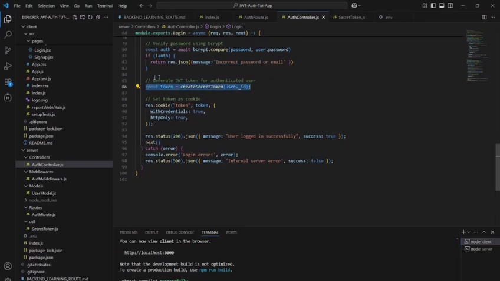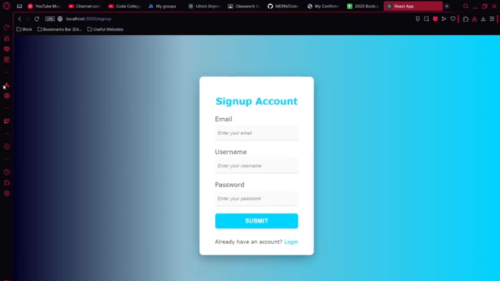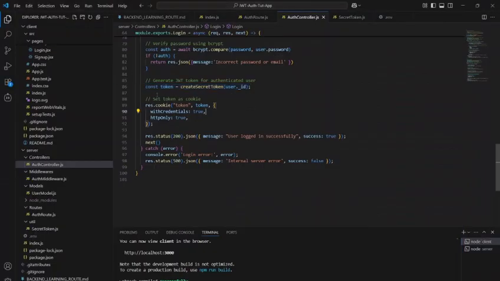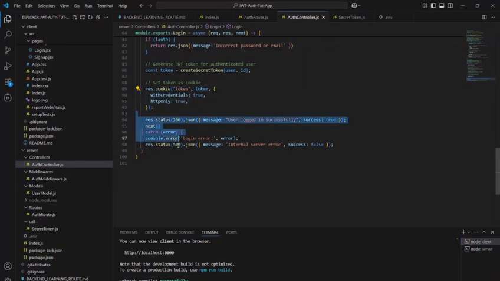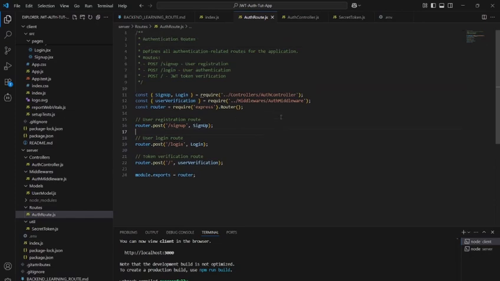And of course, we also create our token again, because our application has two entry points. You can either log in or you can sign up, and both of the pages will take you back to the home page. Thus, you need a token on both of them. And also, the same as previously, we have a cookie, and then we also have our status responses. Now we can go back to the auth route and check our user verification.